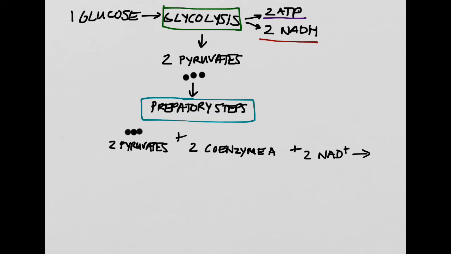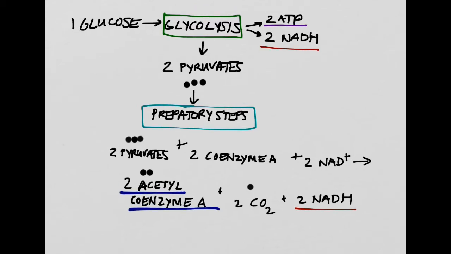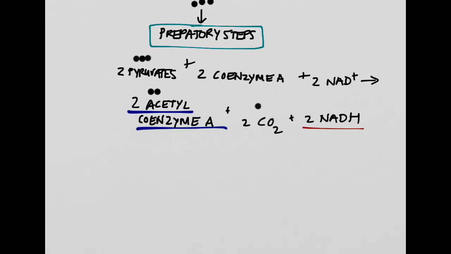Putting all of those things together, we create 3 things. First, we create 2 acetyl coenzyme A. Then we create 2 CO2s, and lastly 2 NADHs. I've drawn in the carbons for you so you know how many carbons we have in each of those examples and things that we create. This acetyl-CoA is going to be really important because this is what we'll put into the Krebs cycle. If I had more room, I would scroll down and draw beneath it here, but the slide is done, so I need to move on to the next.